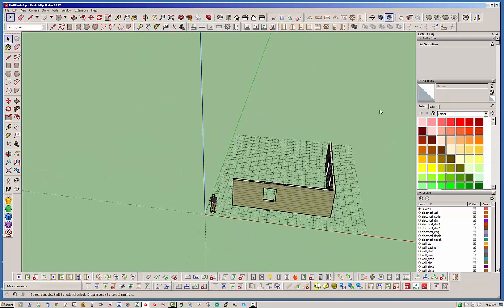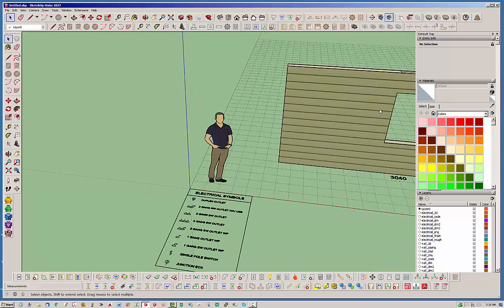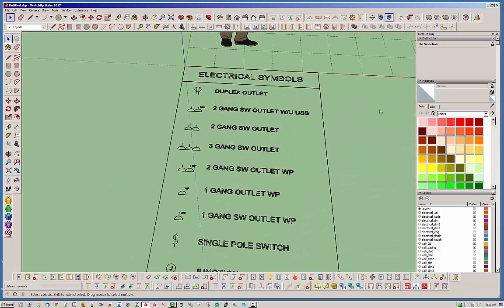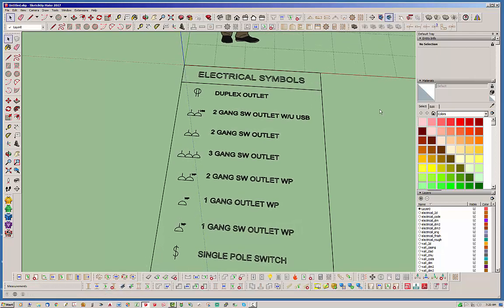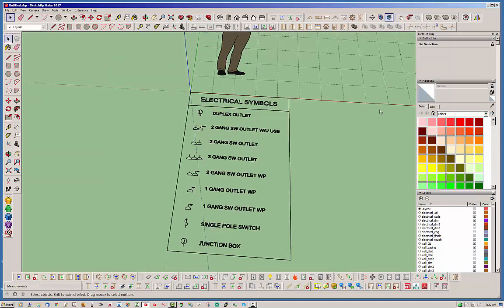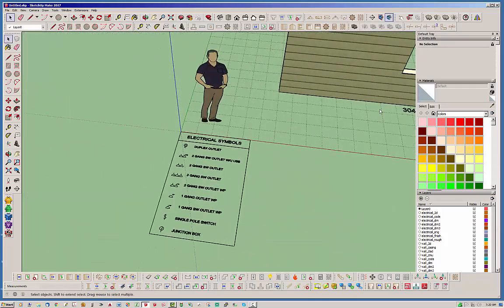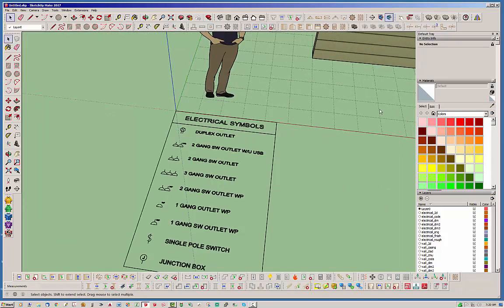And then the last thing I wanted to show you guys is just the legend. When you click the legend button now, you'll notice that you're getting not just the U.S. symbols, but if you've got any of the U.K. stuff in there, you'll also get the U.K. symbols for those applicable outlets and switches. Well, actually, not the switches, because for now you'll get this, but once I do add in the U.K. symbols, then we'll have those in the legend. But at least you're getting the U.K. outlet symbols now.